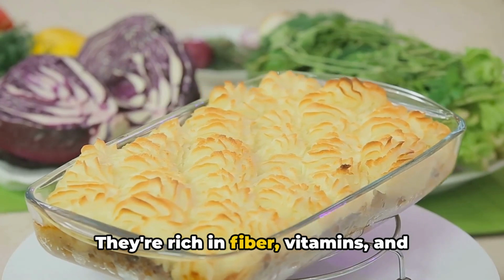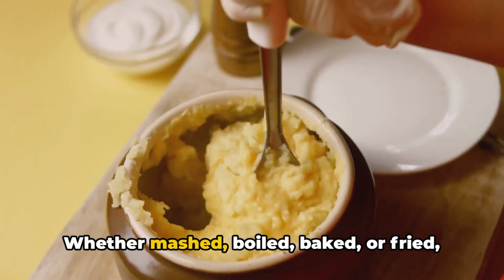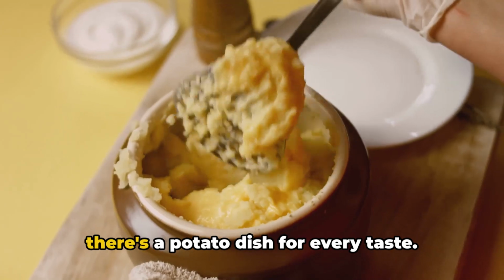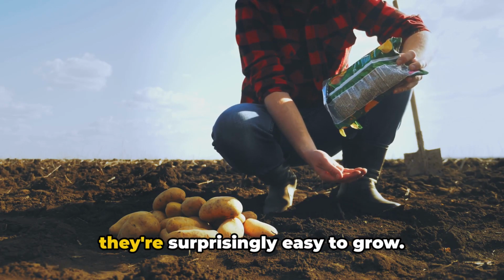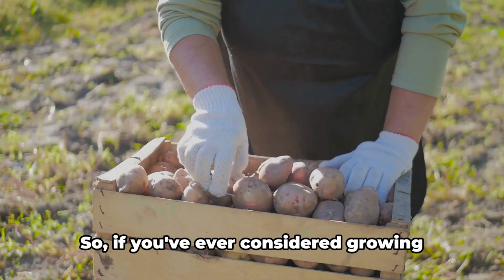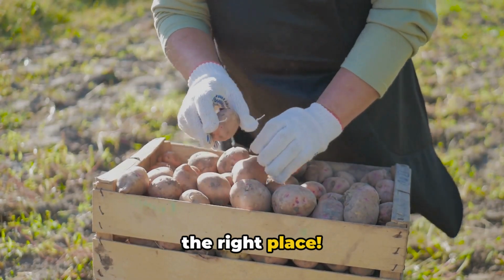They're rich in fiber, vitamins, and minerals, and they're delicious to boot. Whether mashed, boiled, baked, or fried, there's a potato dish for every taste. And the beauty of potatoes is that they're surprisingly easy to grow. So if you've ever considered growing your own potatoes, you're definitely in the right place.